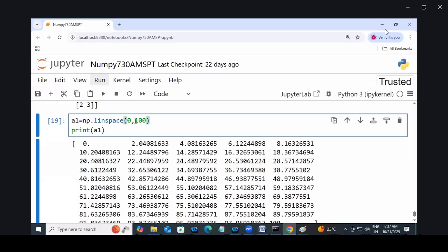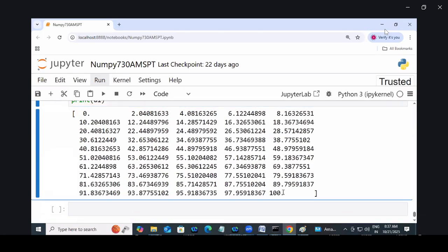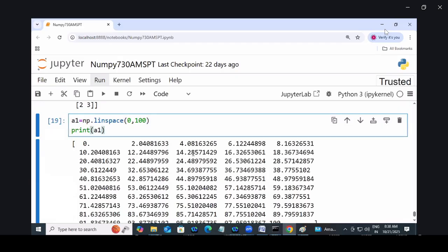And by default, what is the number of values? If you don't give the number of values, what is the total number of values it will generate, taking the default difference of 1? 0 to 100 means it generates how many values, evenly spaced or not? Yes. From 0 to 100 evenly spaced means it is incremented by 1, or not?